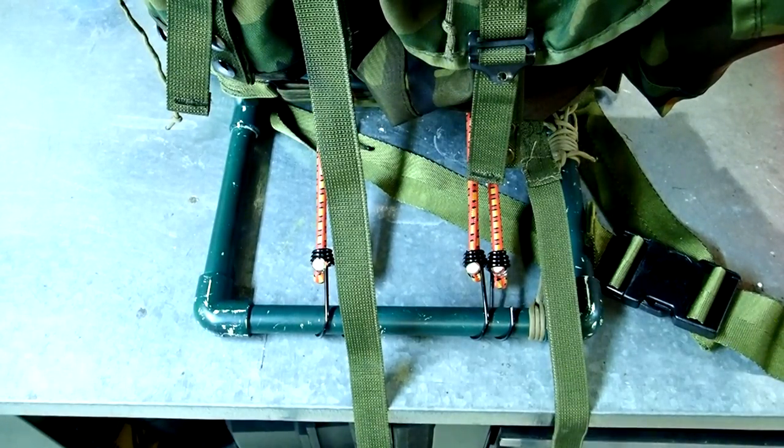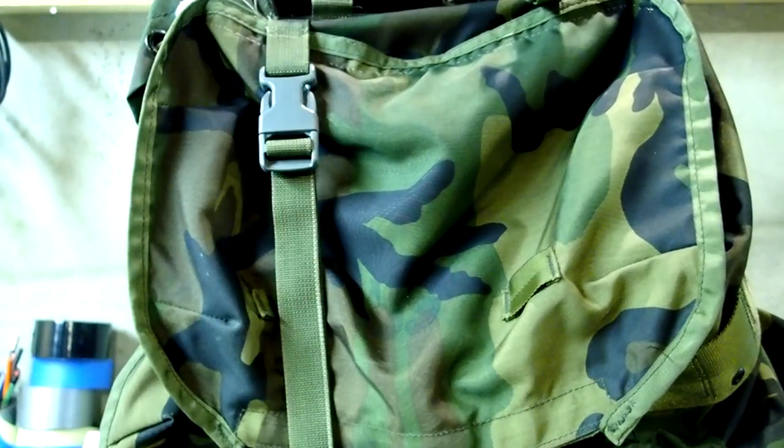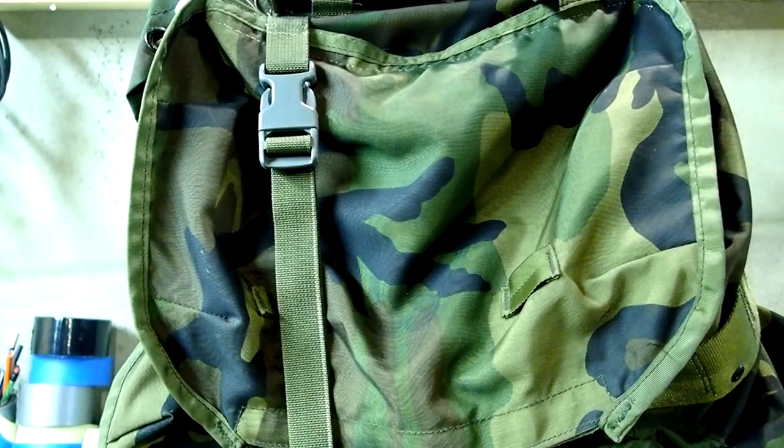The whole idea behind this project was to make a cheap replacement for the current saw packs. The saw packs we have are made by a company called Daikin — they're probably great packs but they put the saw on the outside, which puts the weight further from your body, and there's no frame in the pack, so it becomes very heavy. If I could buy an Alice pack for 20 bucks online and put together a frame for maybe 50 to 60 bucks total, and volunteer my time for the velcro and strap modification, we could come up with a couple of cheap, comfortable packs.